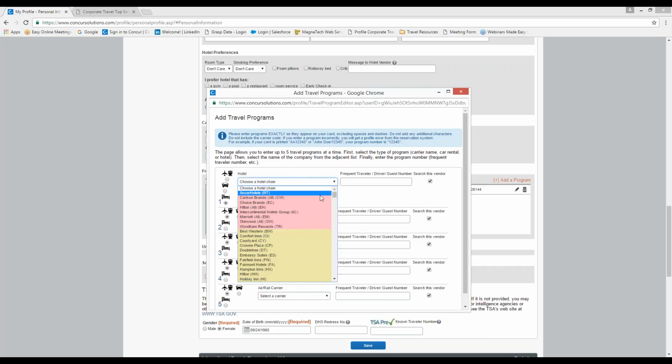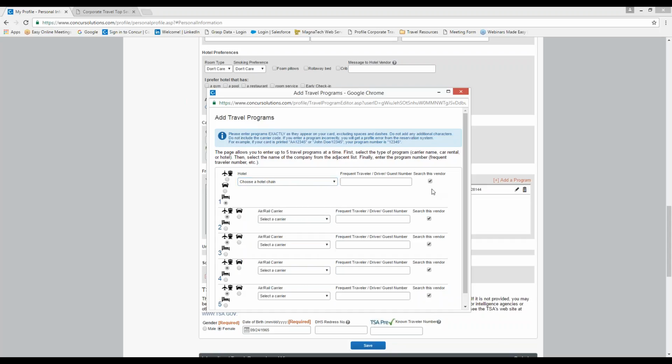You want to choose the parent company in pink, because as we know, Hilton encompasses Hilton brands, Embassy Suites, DoubleTree, and others. So you want to choose the parent company here in pink. The neat thing about Concur is once you've entered it, you never have to enter it again.